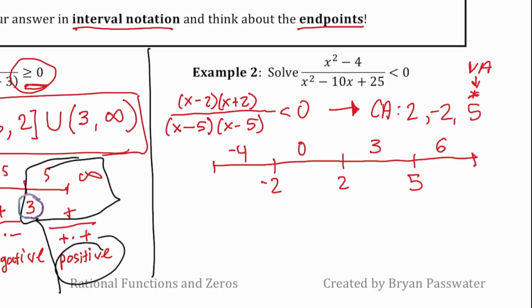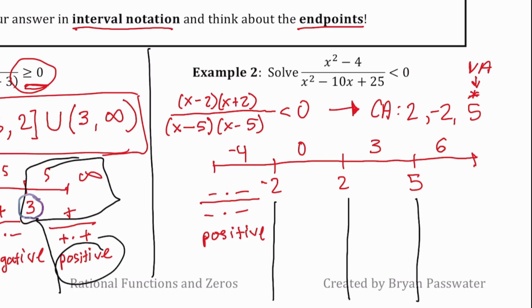So plugging those in, negative 4 minus 2, that's a negative, times negative 4 minus 5, which is negative, times a negative, because that's the same thing. And so positive divided by positive, that's going to give us a positive. I just sectioned that out, because why not? And so 0 minus 2, that's negative, times positive, 0 plus 2. 0 minus 5, negative, times negative.